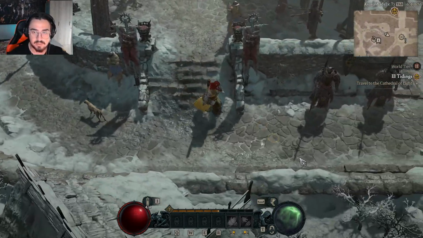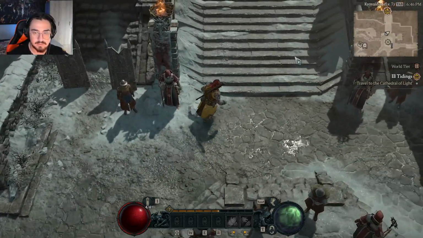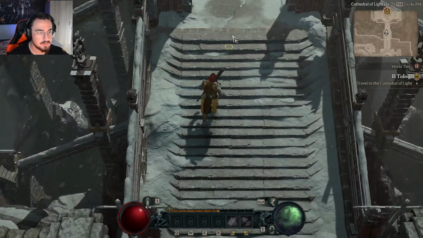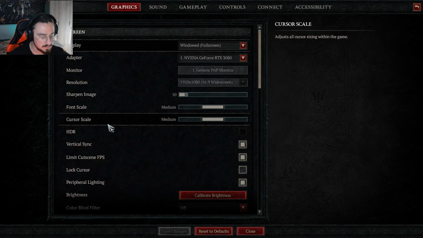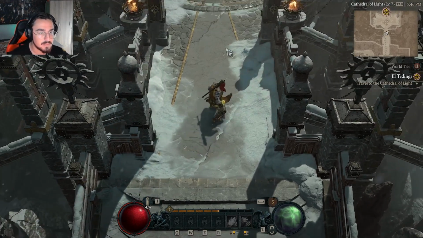I can't point and click on the map to see where I'm going. Travel to the Cathedral of Light, level 7. This game is gorgeous though, and I'm running it on ultra settings. So give me one sec, guys. I need to just time out the time that we are going to have. I'm gonna need like 23 more minutes, so we're gonna have a 25-minute episode.